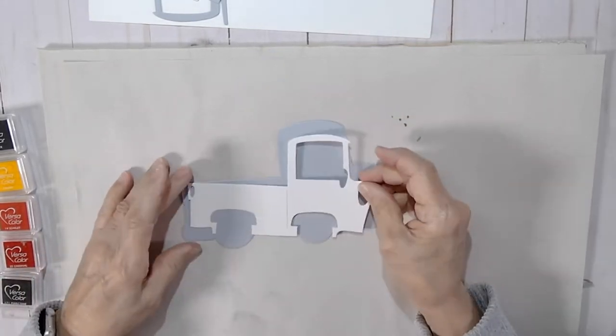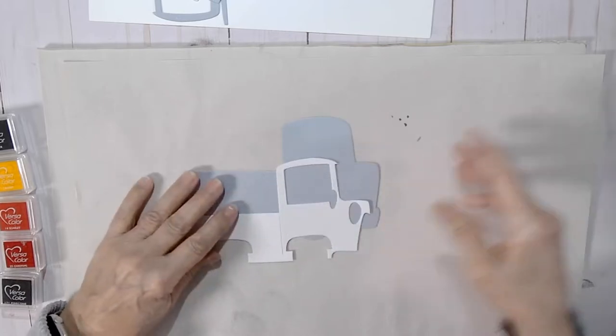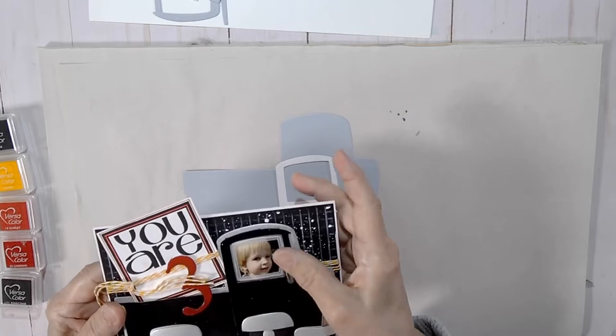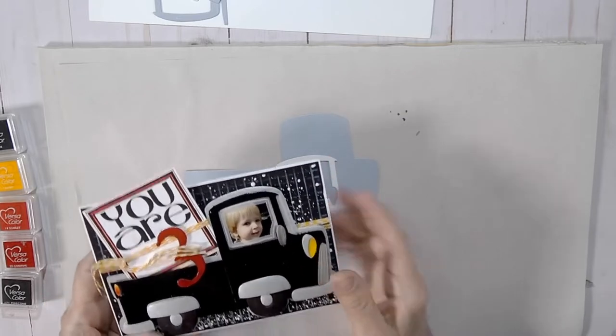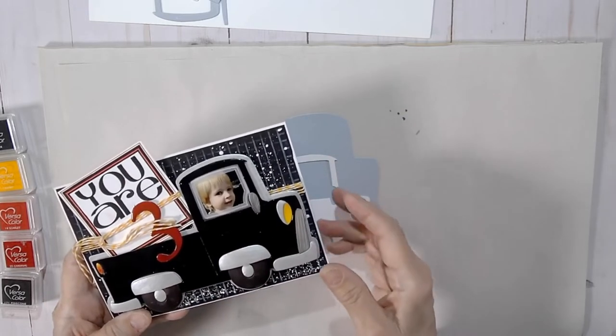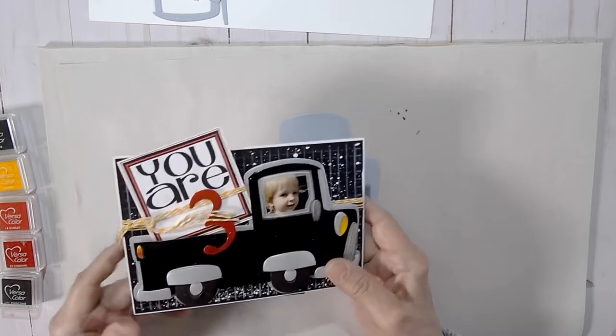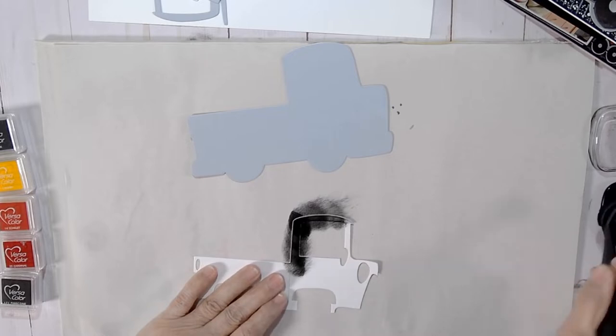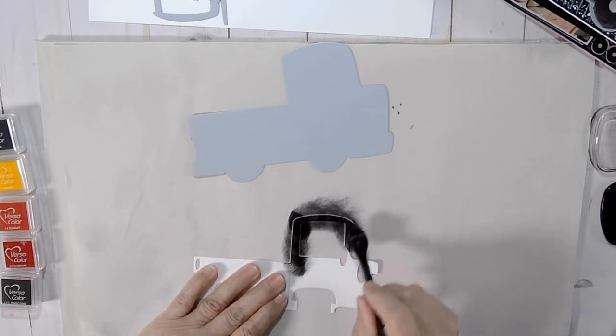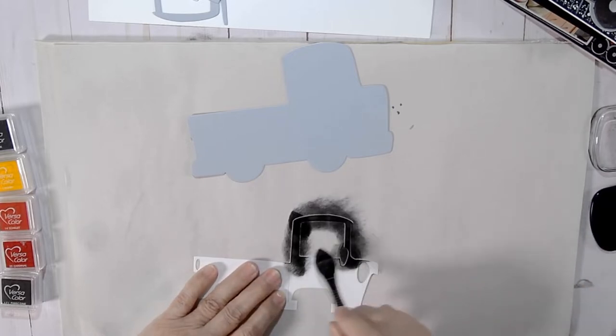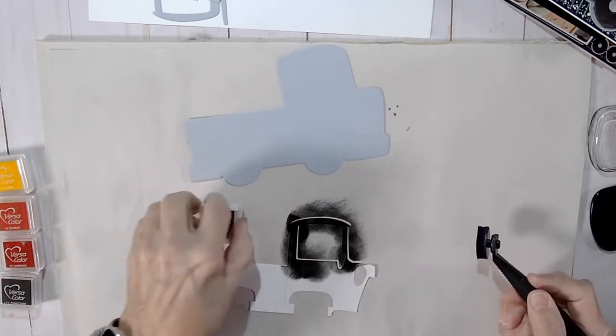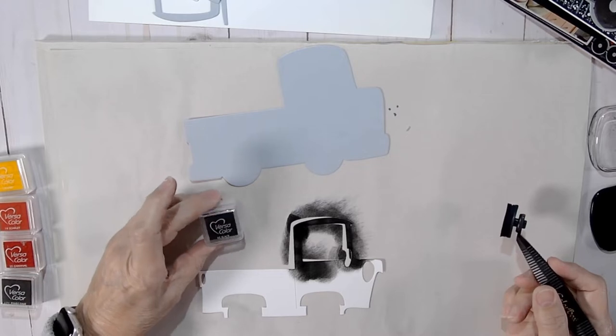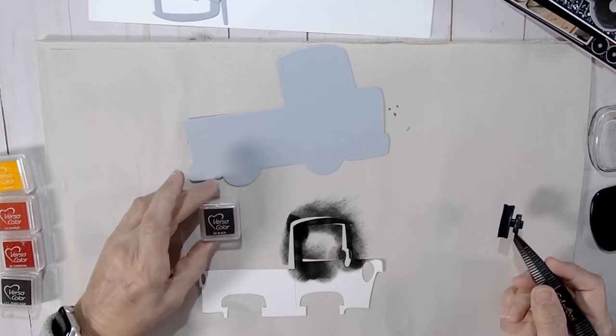Now to start with, because this card, this little guy is my eldest son's child. Adam owns a black Chevy truck. So we're making a black Chevy truck. I am simply going to take your favorite sponge applicator. This is my favorite sponge applicator. And you're going to apply black pigment ink. Now there's your pigment ink from Tsukineko Versicolor. Guess what it's called? Black.